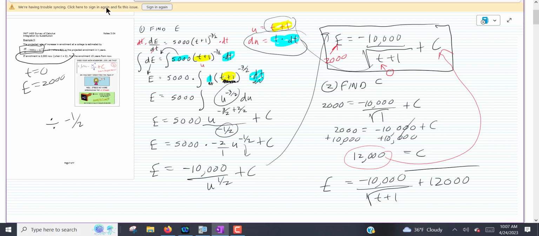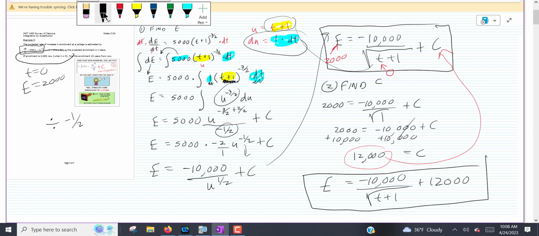That's what we're doing in the first part of the problem: we're trying to get that antiderivative and using that initial condition, when time is 0, the enrollment's 2,000. That's how we get the C. Do you guys have questions about what I did? The only difference with this problem is we're just trying to find what C is, and when you read the problem, this is the easy part now. Hopefully this is the easy part.